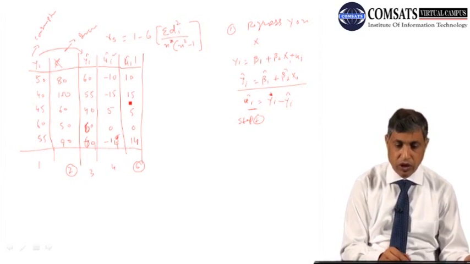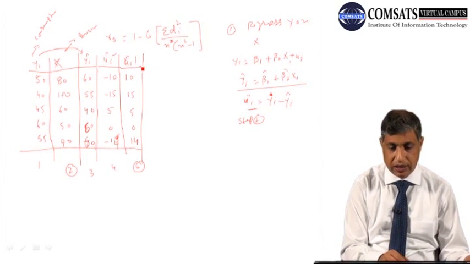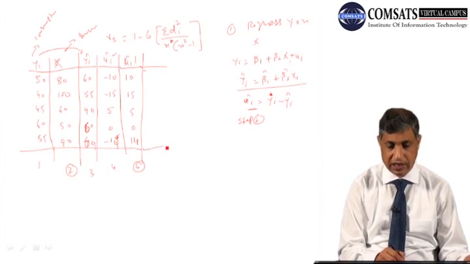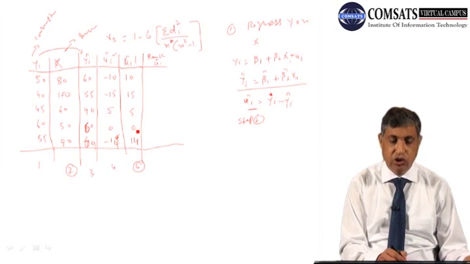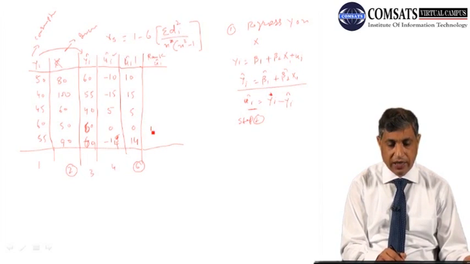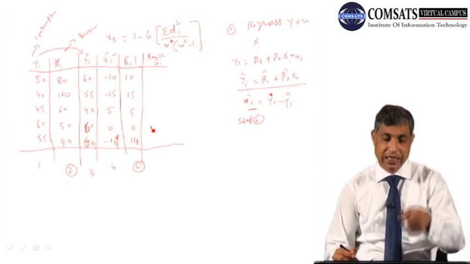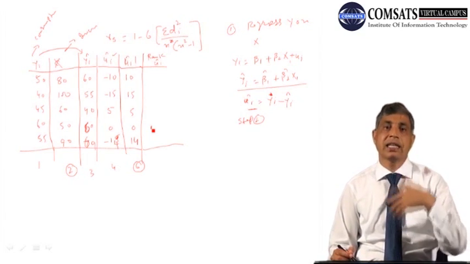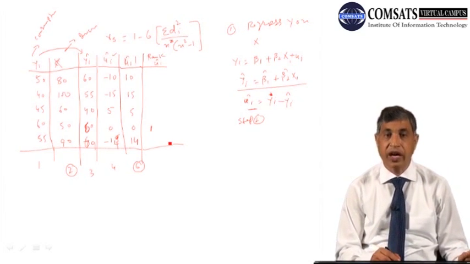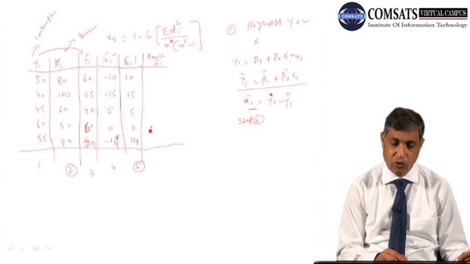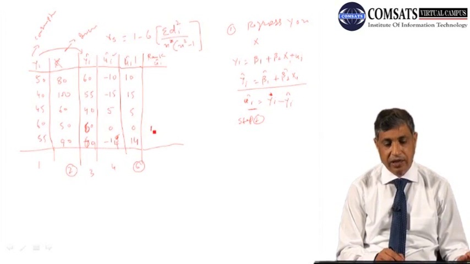So I would like to rank this, the ui hat column. Look at this, 0 is the minimum. I would write 1 before this. In this column I am going in ascending order from the first one. The lowest value is 0, and I will give it the rank 1.